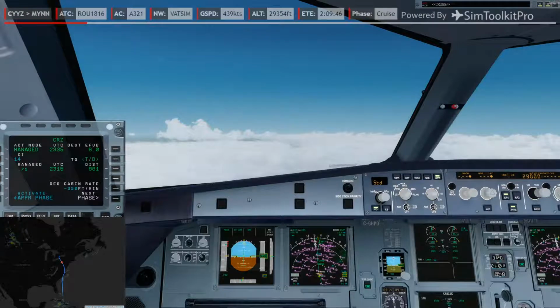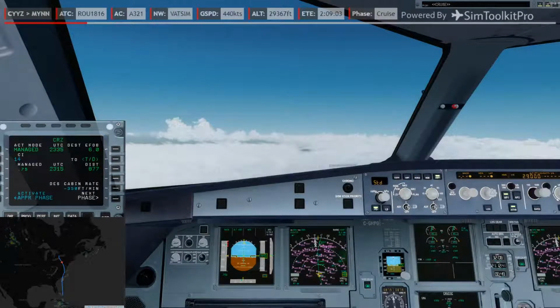Mexican Air Force One, contact Boston Center now, 134.7, take care. 134.7, thank you. Frontier 9875, clear direct Durl row, rest of your route remains unchanged.